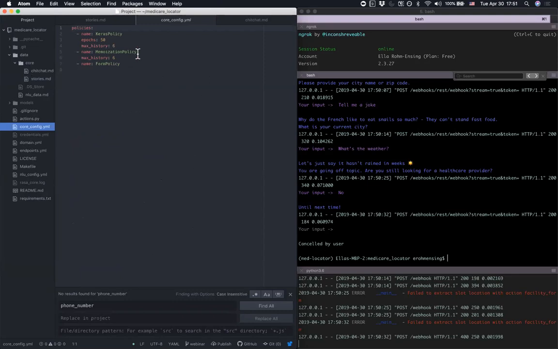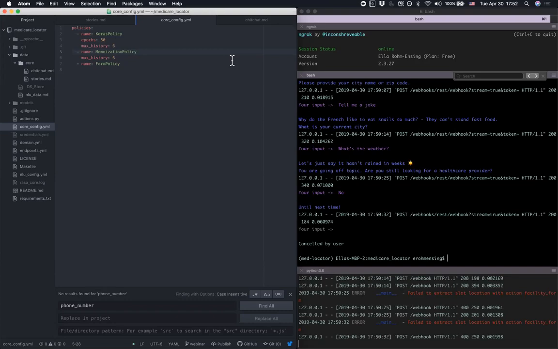And so some of the more deterministic stuff that you were seeing, where I was following the path that I had already written, is taken care of by the memoization policy, which basically memorizes all of the stories that you have. And then this max history tells it, okay, if the last 6 events are things that I've seen and I know what comes next, then I'm just going to predict the action that comes next after those 6 actions. But what the Keras policy is here for is if I don't actually know what comes next, then I want to make an educated guess. So that's where the machine learning comes in.